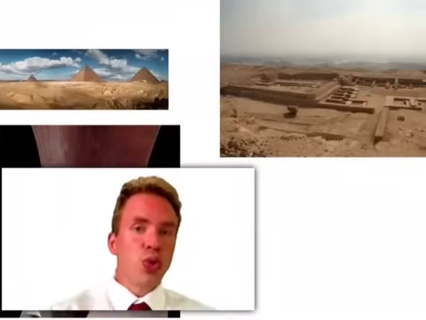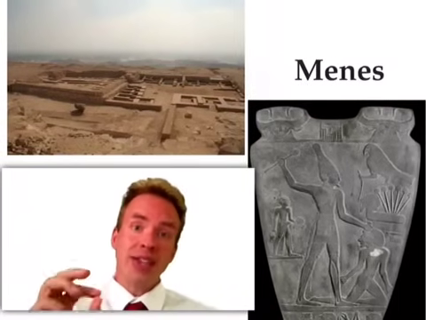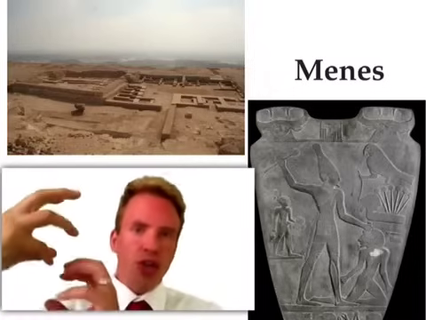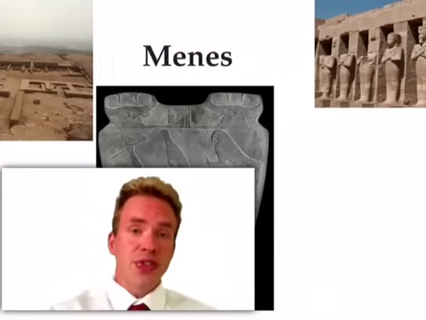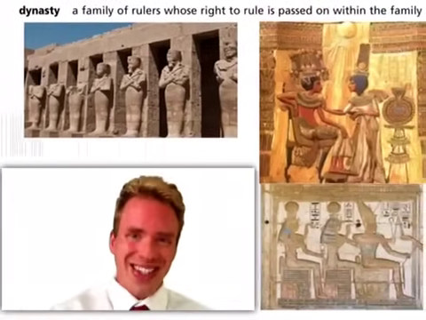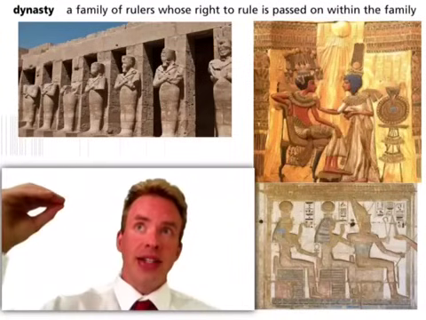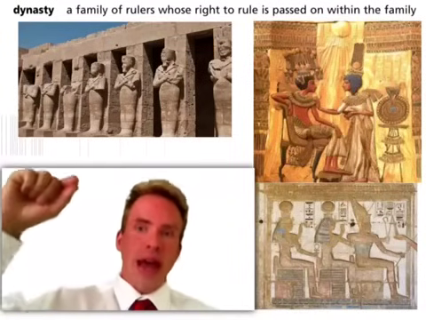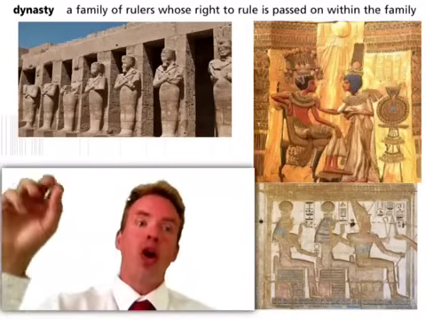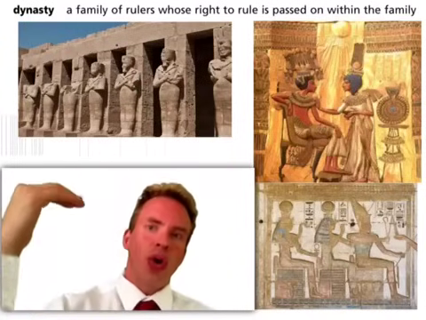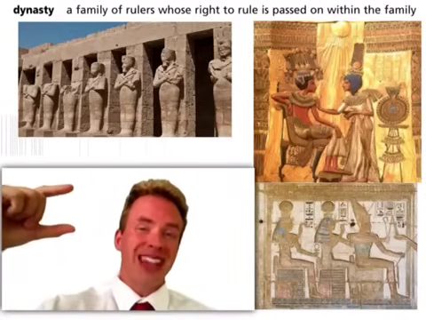The very first ruler of the Old Kingdom is Menes, King Menes. He's the one who unites Lower and Upper Egypt, conquers them both, unites them together, and creates the beginnings of ancient Egypt. Menes creates the first ruling Egyptian dynasty. Now, what a dynasty is, and this doesn't just apply to Egypt, it applies to all the civilizations we'll study, is a family that passes down the kingship or pharaohship or just the rulership from one generation to the next. So the rulership of the place is inherited within the family. So the dynasty lasts for as long as that family's in control.